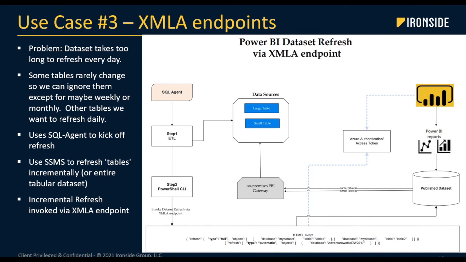You first refresh your source tables, and then once they're finished, from the SQL Agent, you can call a PowerShell. A PowerShell, behind the scenes, can be directly called by a Windows Bash script as well. So once that kicks off, it goes through a similar process. In this case, same thing, because the data is hosted locally, you go through the enterprise gateway, and upload the data to the dataset, which is hosted in Power BI online services.